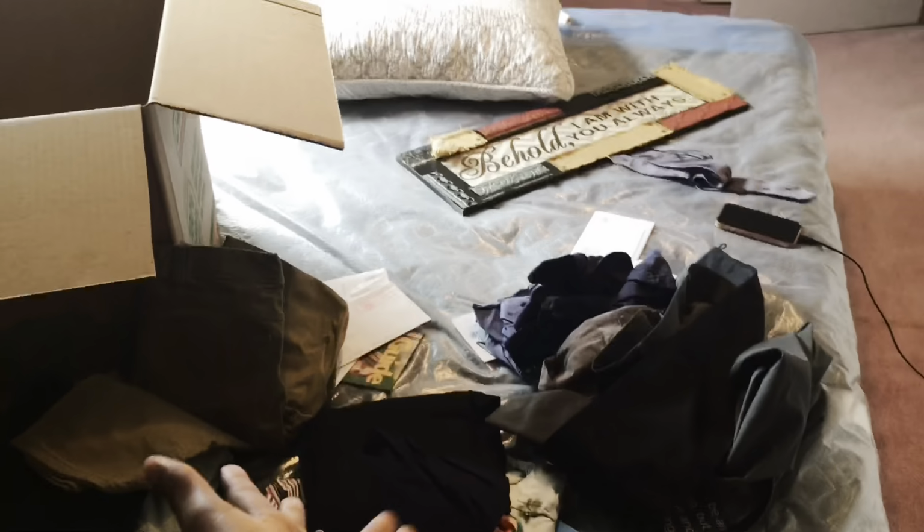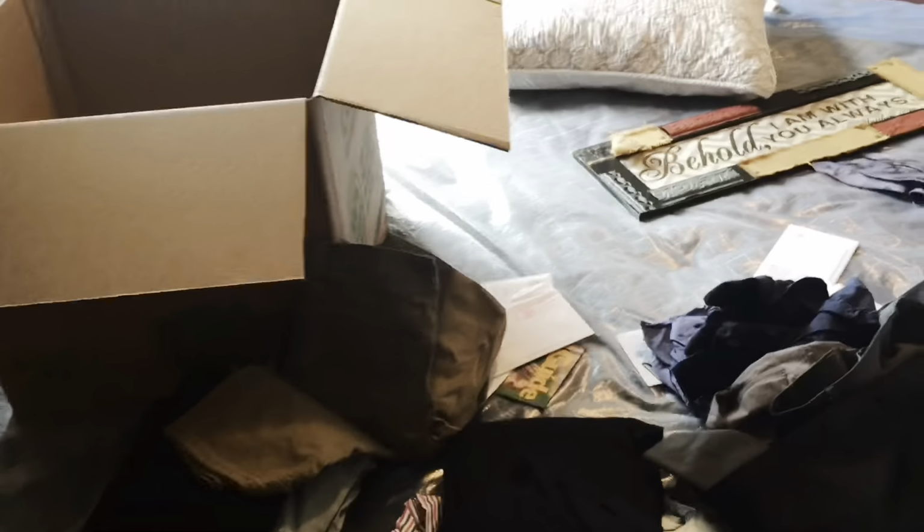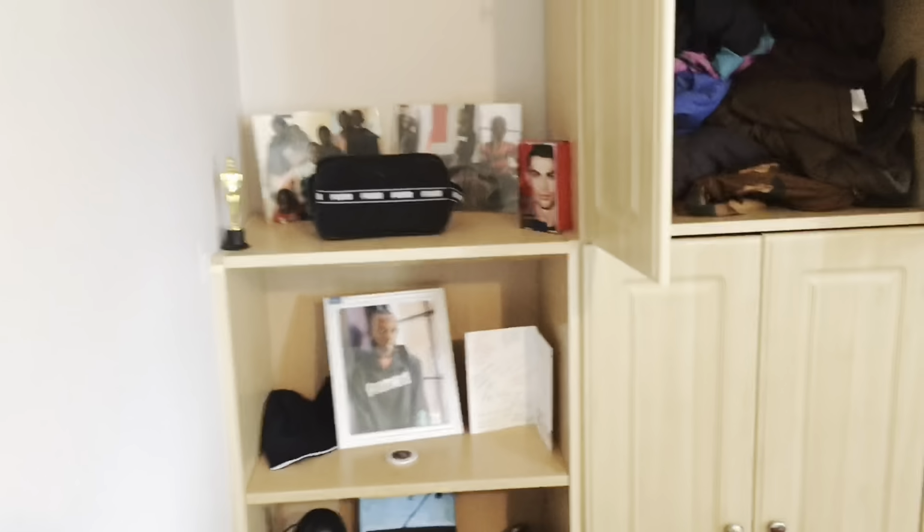Well, I'm basically moved in. It's just that I have to get hangers for my church clothes on this side of the bed, and we still have empty boxes, but overall I moved in. Most of my stuff is in this house, and I think we're going to be done by today or tomorrow. Honestly, this is my favorite part of my room. This thing right here has to be my favorite part of the room.